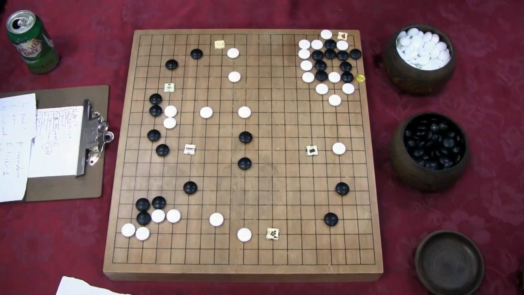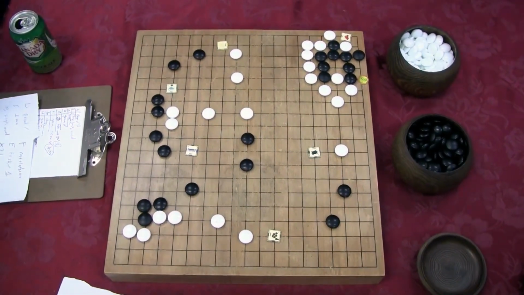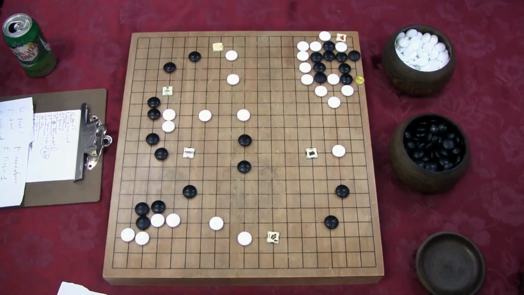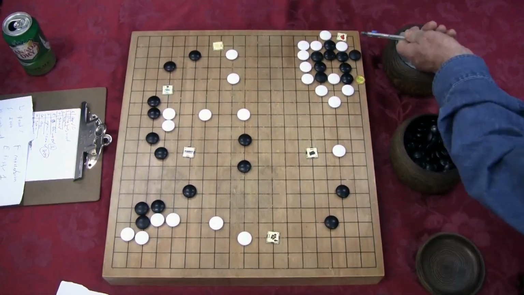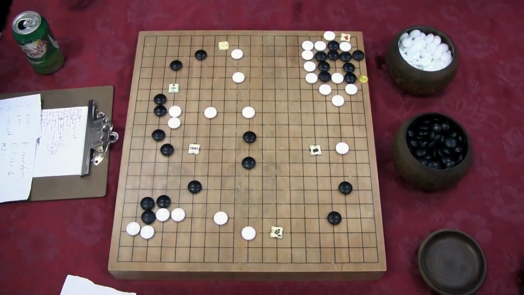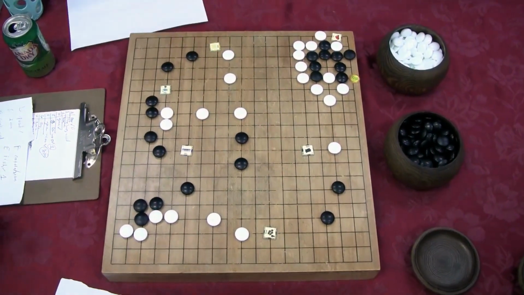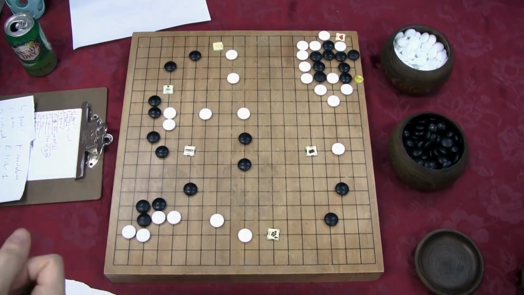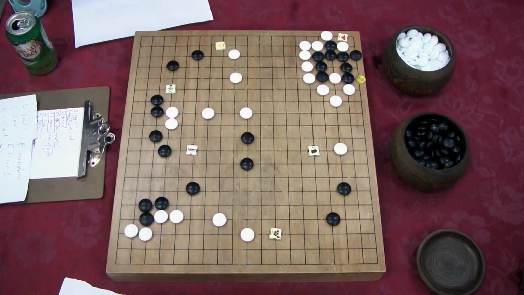I found a move I liked, but I think I chose wrong. Other people? I think you can save the corner. Yes, with the clay move. Because of the throw-in, White has to capture, you get two eyes. Atari, White has to connect, you get two eyes, and then capture, and you can get two eyes.